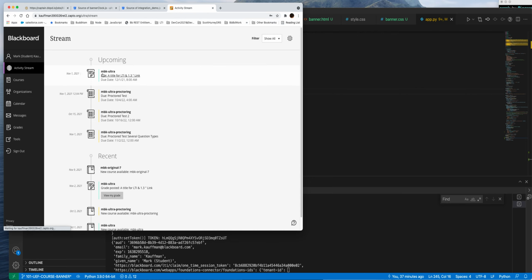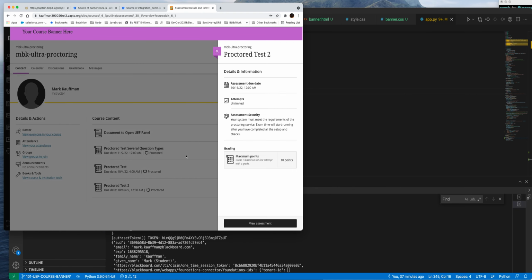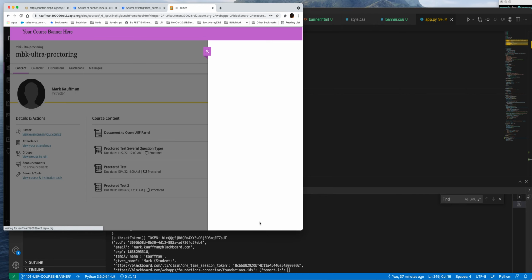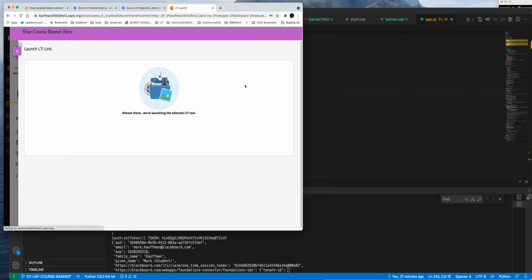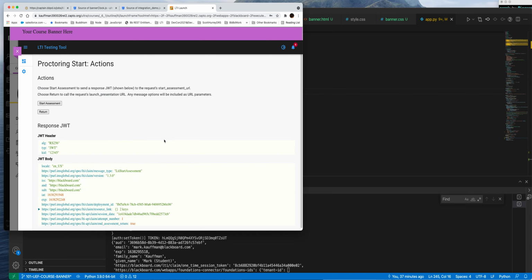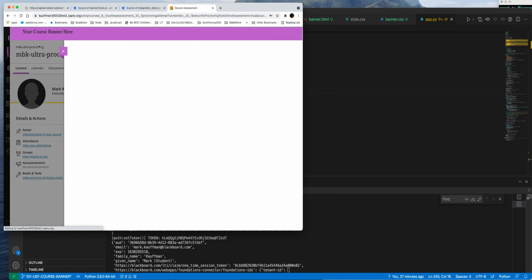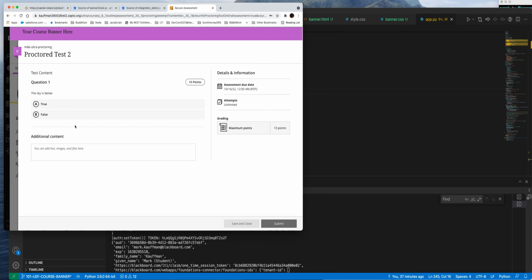and go into that proctored exam course. We'll go in there and click yes, and here the student is seeing the course banner, and if they go into their proctored test, we see that they can start the assessment, and when I click view the assessment, now it launches into the proctoring tool. We're still seeing the course banner. That's great. We're going to build our response payload. Let's go ahead and do that. And we'll start the assessment. And you see still, even while the student is taking it, the banner is there.